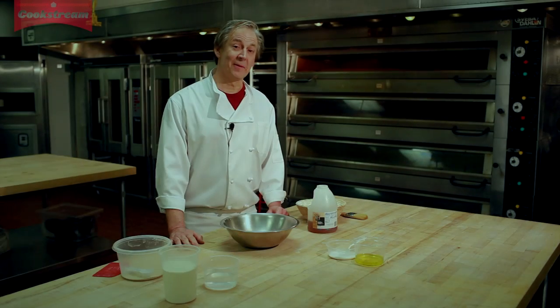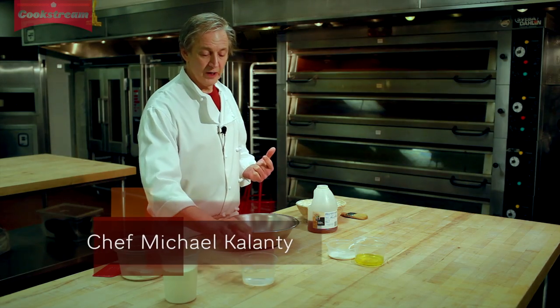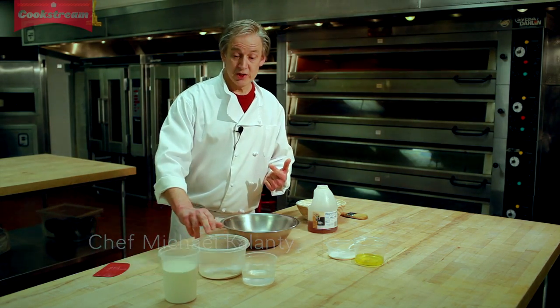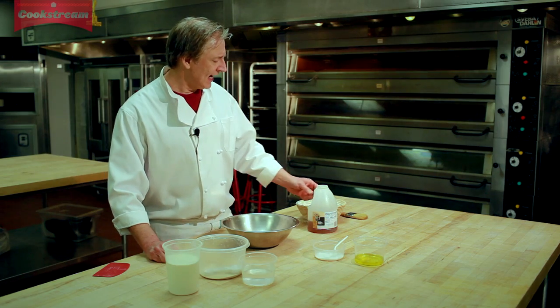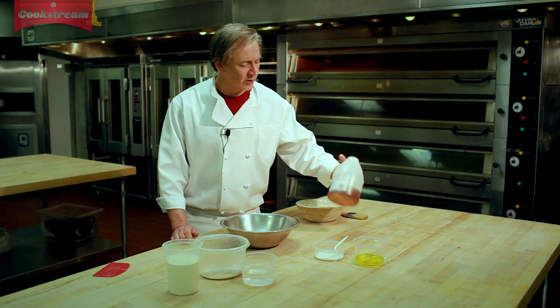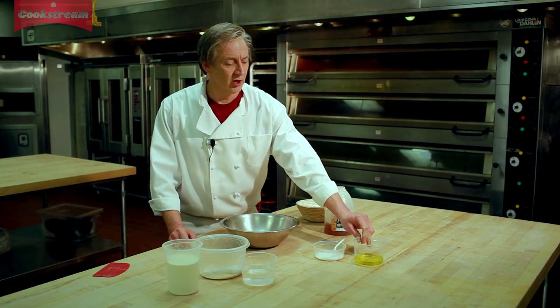All right, so let me show you how to make pizza. As we were saying earlier, four ingredients: water, yeast, flour, and salt. That's all you need to make a flatbread. And we're gonna season this pizza with a little bit of honey so it gets some caramelization on it, and a little bit of olive oil.